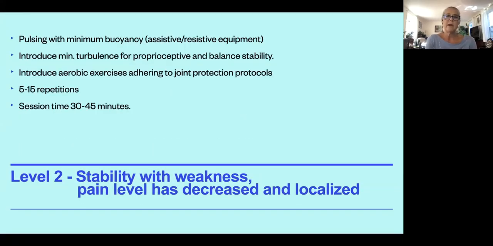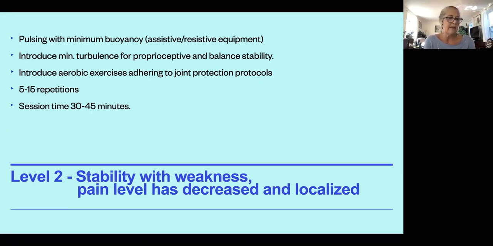I'll do pulsing with minimum buoyancy, assistive and resistive equipment, introducing turbulence, introduce aerobic exercise, adhering to joint protection protocols. And the repetitions have now gone from 3 to 5 repetitions with level 1 up to 5 to 15 repetitions. And the session time has now increased as they are not experiencing pain.